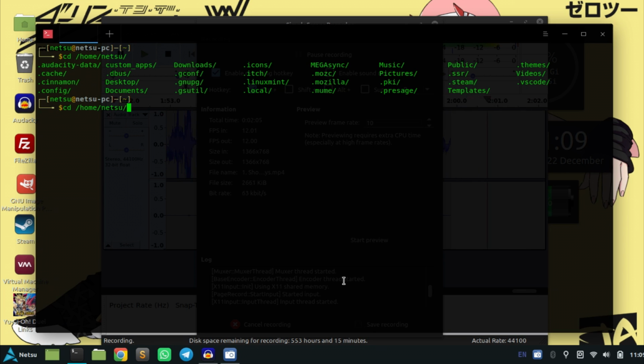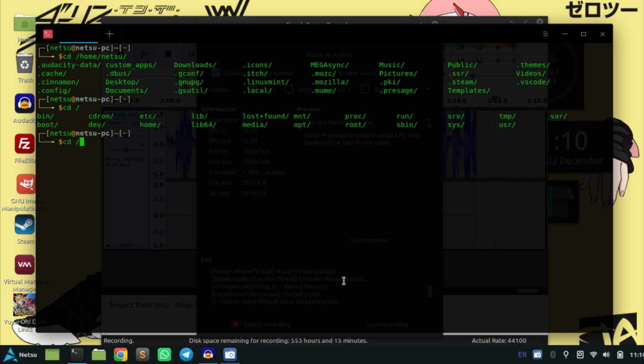I can do double tab, and that will show me what is in that directory. So if I go back to before netsu and I press tab, it's going to autocomplete because there's nothing else there. And if I go to home or slash and do this, then you can see here is my root directory. So if I go home netsu, and let's say I want to go to documents, now I just have to type doc, press tab, and it will autocomplete it for me. That's the thing about tabbing. This is one of the most useful features in the terminal that you will find yourself using. And if you press enter, it will take you to that folder.